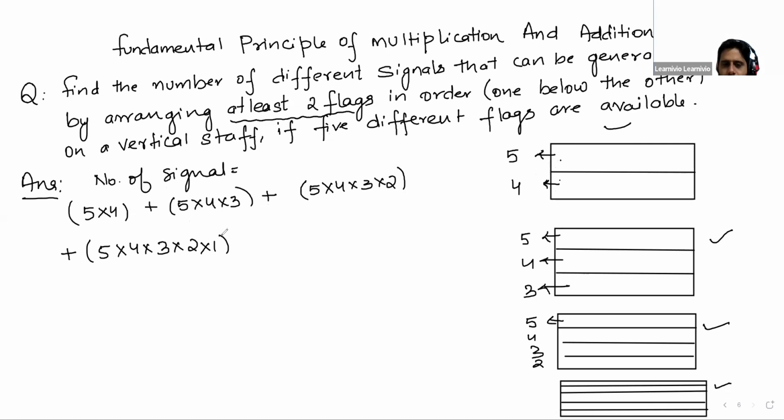Okay. Krishna, Yusra? Yes, sir. Okay. So this is the fundamental principle of multiplication and addition. And when we use multiplication, if a job is not getting completed, then we will multiply the cases. For example, in this case, we have 5 options, we have 4 options. But if we are choosing one flag, then a signal is not completed. That's why we have multiplied these two. So this is the fundamental principle of multiplication. We will do more cases later on. Okay, please note this down.